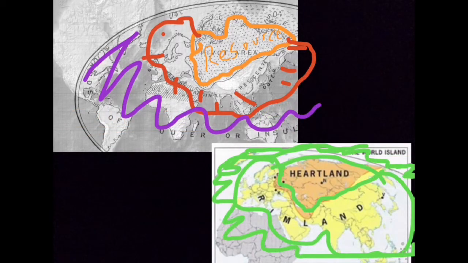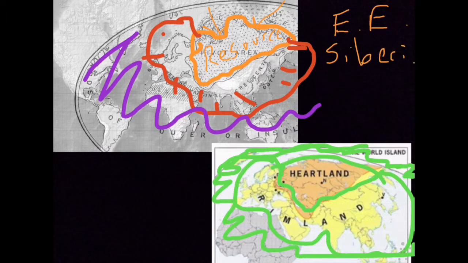Going back to the heartland and rimland theory now with the nature, meaning, and function of boundaries. The question is, why is the pivot area of the heartland-rimland theory so important? Remember, this goes back to the idea that this pivot area has resources. This pivot area is in Eastern Europe as well as in Siberia, in the regions of Russia. It goes back to the resources.